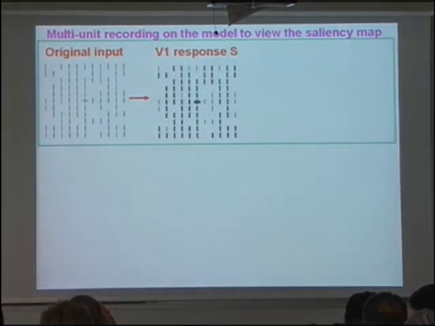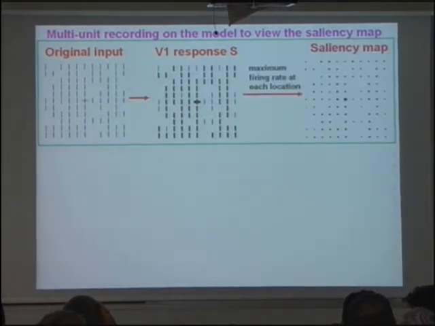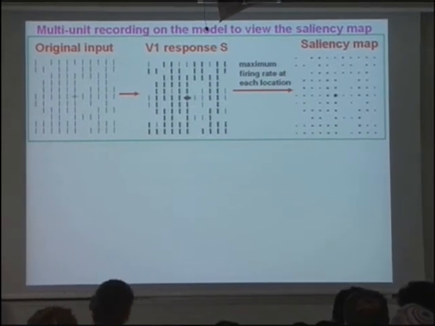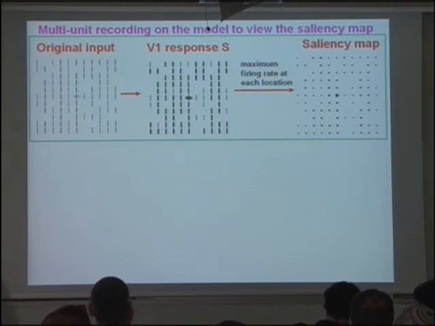You can see the response to this horizontal bar is the highest. And that's the perspective from the superior colliculus, it sees all the firing rate. In fact, at this spot, the superior colliculus just sees the maximum firing rate from the horizontal bar, not the vertical bar. So the superior colliculus didn't see across. It just sees here is a high firing rate and ignores the low firing rate, so with the maximum firing rate at this location. So that's what the superior colliculus sees.